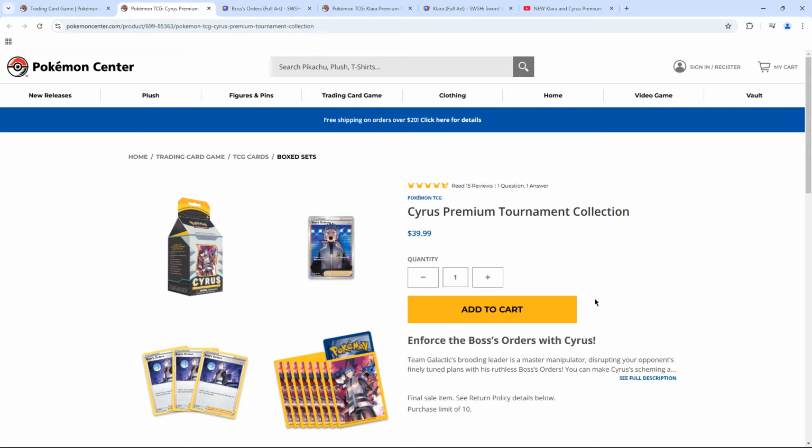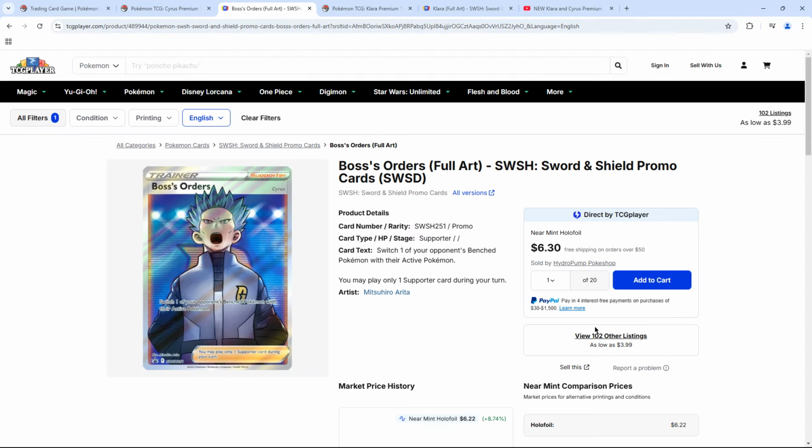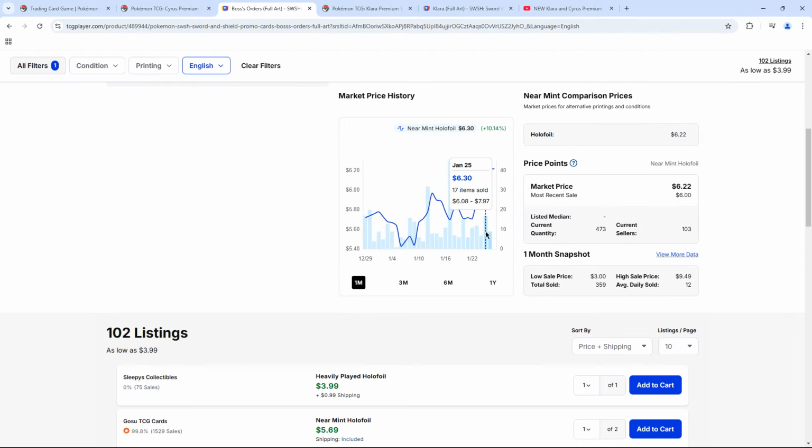Buying these packs is a little bit more expensive than MSRP because right now, I think these are going for, what per pack? It's like $5.71 per pack for this because there's 7 booster packs. So it's a little bit above MSRP. It's not $5, it's $5.71. So you're paying a little bit more per pack. Some of the ones you get in here aren't that expensive, but there is one pack in here that's pretty expensive, and that's why I believe this is not the worst pickup. It's kind of an underrated play. Also, this specific one, the Cyrus box, does have a $6 promo that does sell decently often.